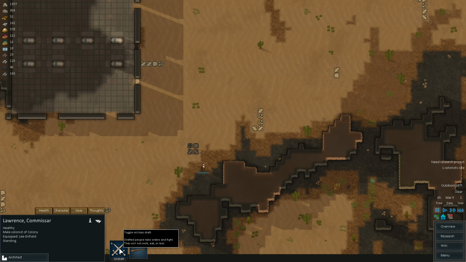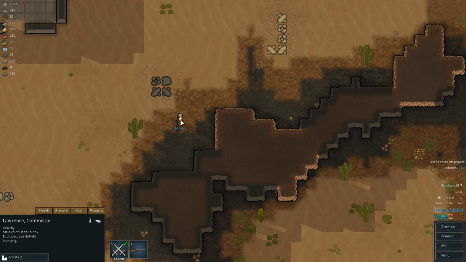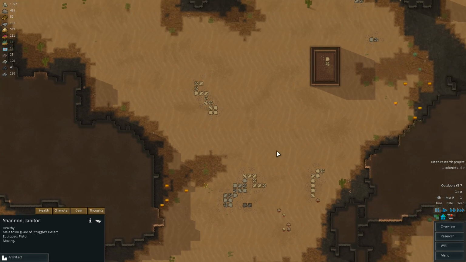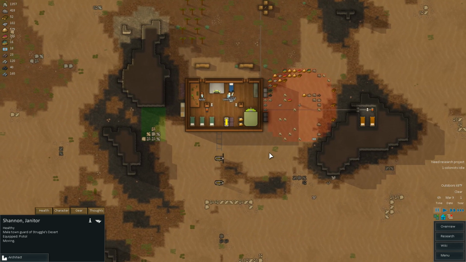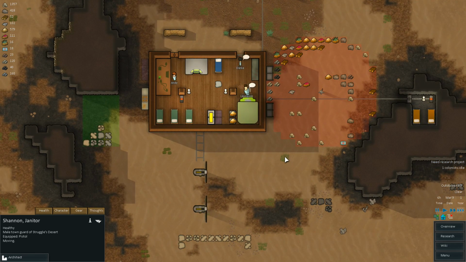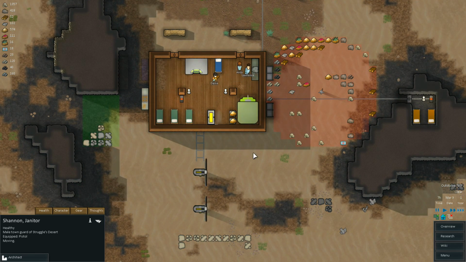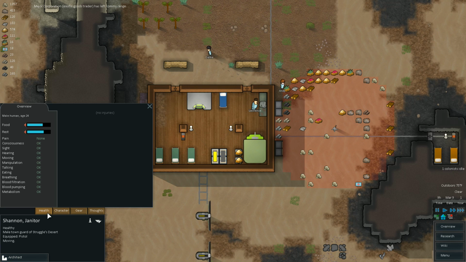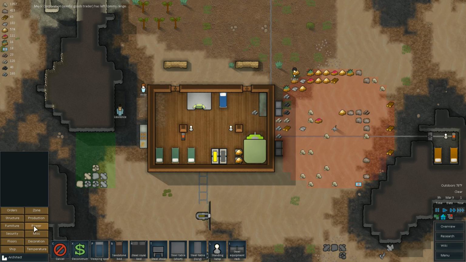So press R or click the draft button, and then you can right click your target and I can arrest him. Now what that'll do is that'll put him in jail. He is from Struggles Desert, which is a town nearby. They will not be happy about it. So that's something to keep in mind. Yes, I may eventually get him to join my colony, but I will also anger people and they might attack me. The trades vendor has left range, which that's fine.